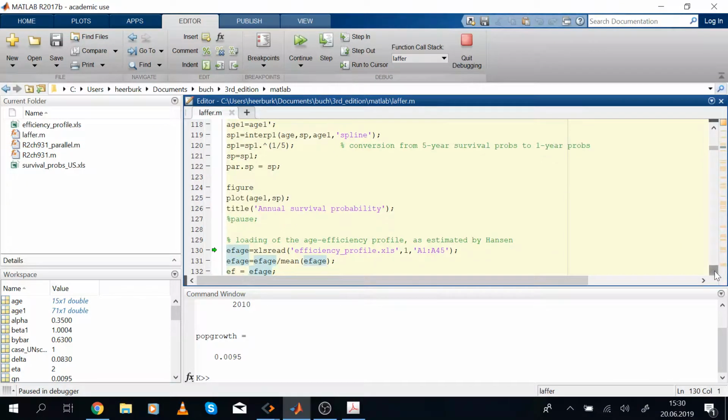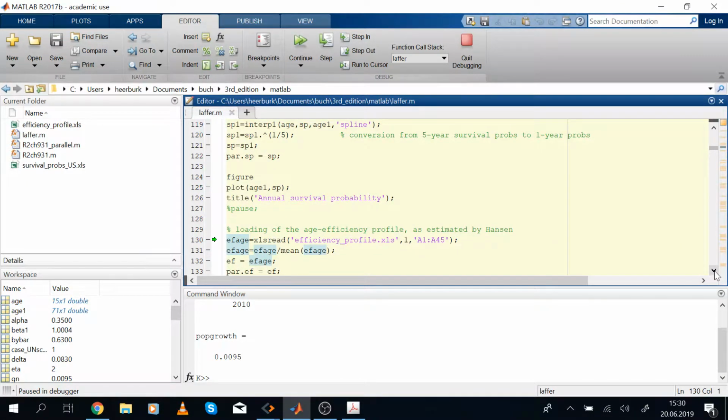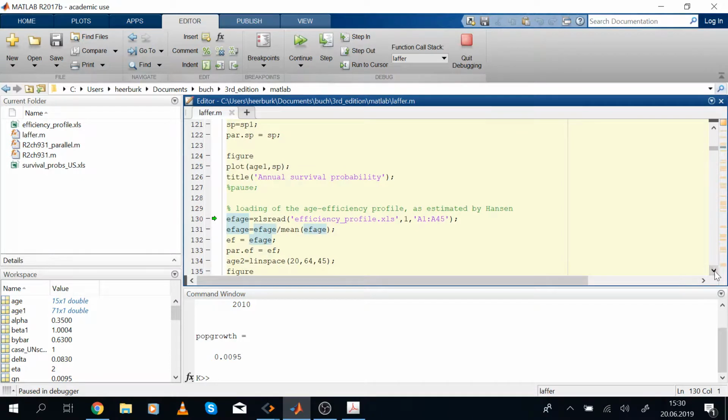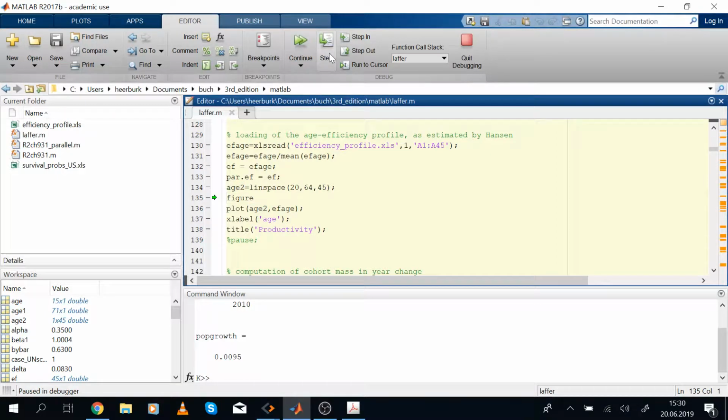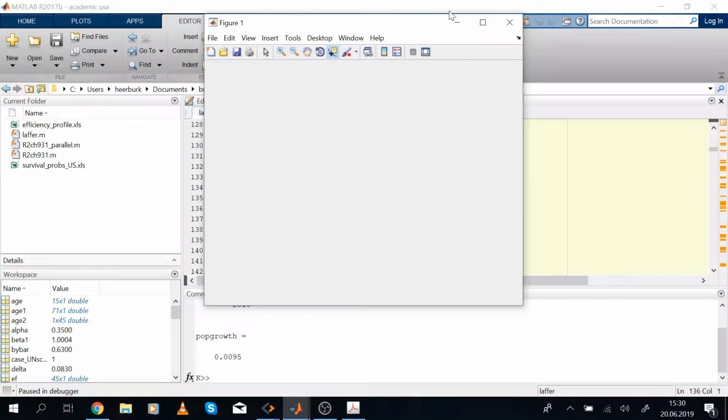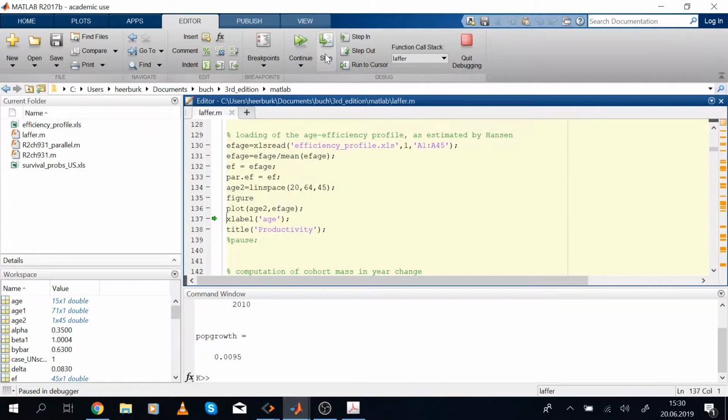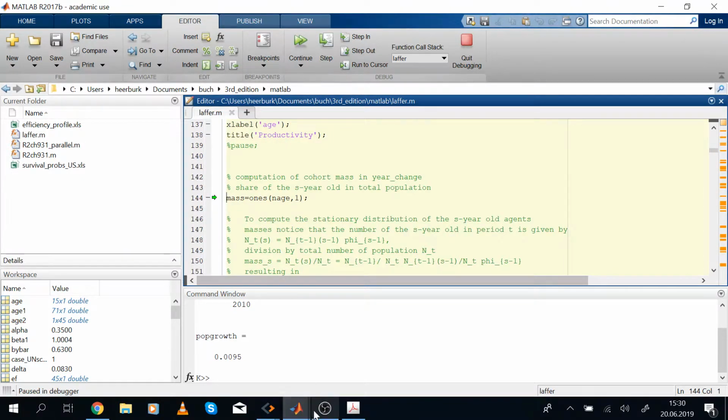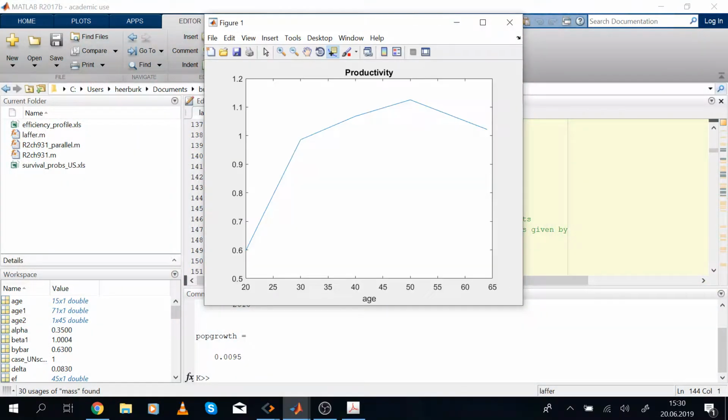In the second part of this step, we load the age efficiency profile, normalize it to 1, and save it in the variable EF for efficiency. We also plot this function, and let me show it to you again so that you get an idea how it looks. It is characterized by 2 kinks at age 30 and 50.